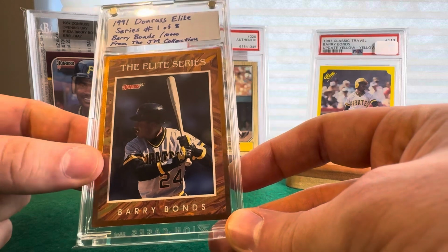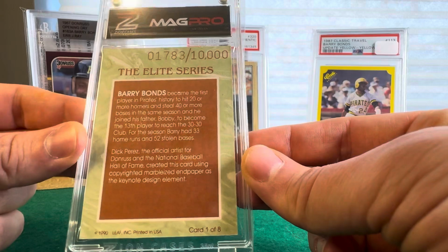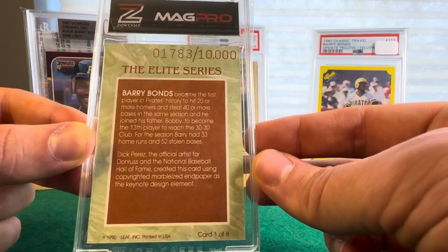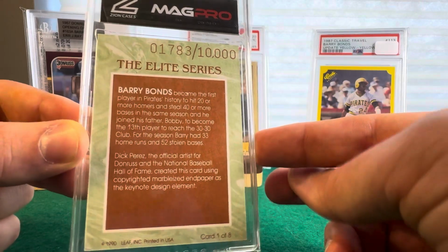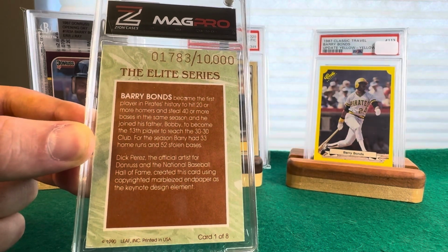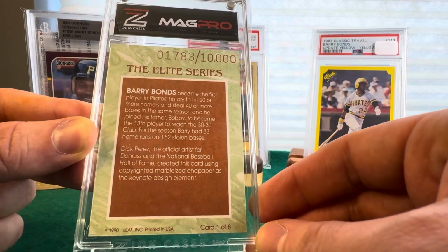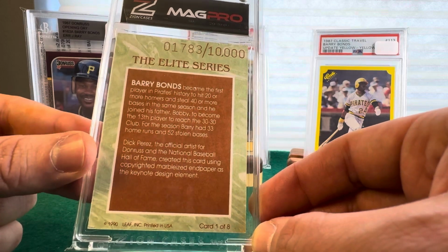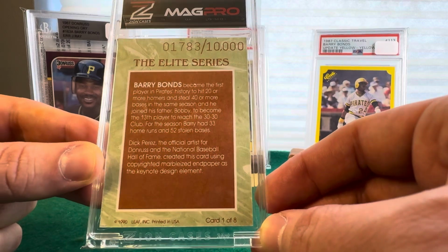These cards had such an impact on this hobby. They were so tough to find. Nowadays we think of a number out of 10,000 and wonder how that could be rare or in demand or worth anything. But you have to remember what the print runs were like. Consider how many of these cases still remain sealed to this day. It's pretty crazy to think about. So proportionally, they were very, very difficult to pull. And Bonds was arguably one of the best ones in there.